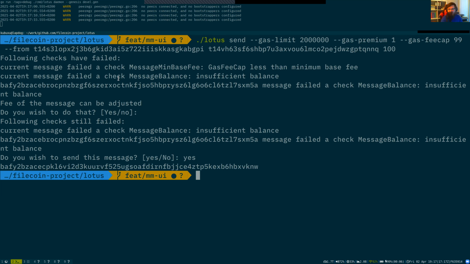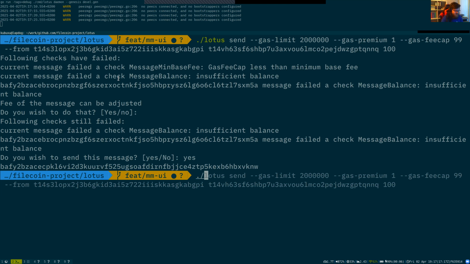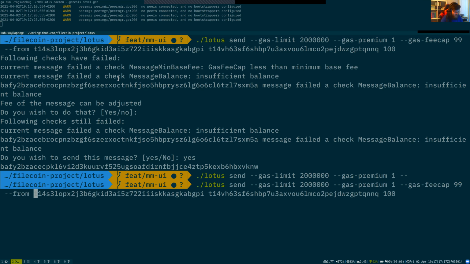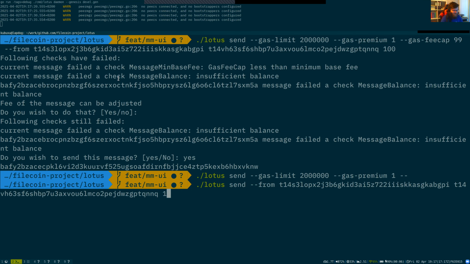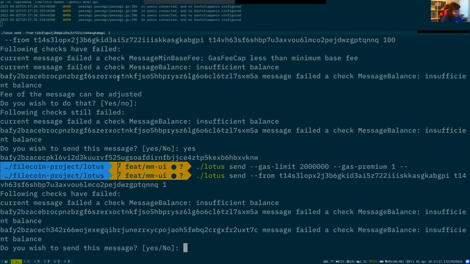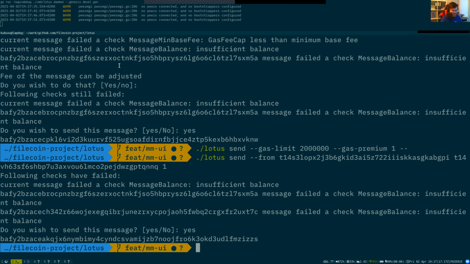But now this message is blocking my mempool. Let's say I sent 10 messages after that, and I want to resolve the problems. Or we can just send a message that won't be blocking. So now I will send a normal message that would go through if that previous message wasn't here. I still get an insufficient balance because the previous messages have caused this message to have insufficient balance, because I'm sending 100 Filecoin even though in my account I have 500 Filecoin. I tell it to go through.